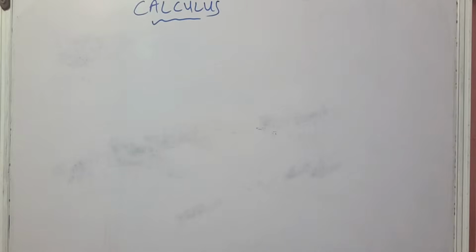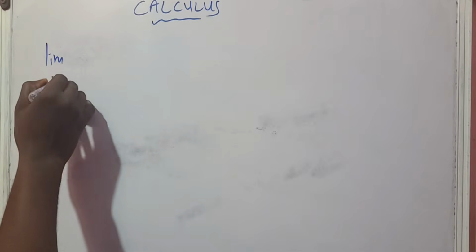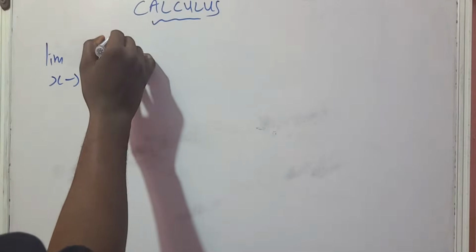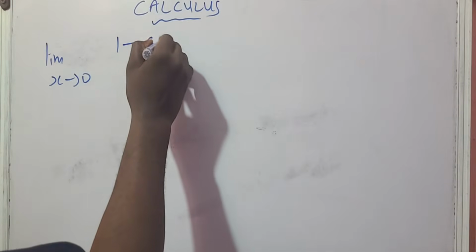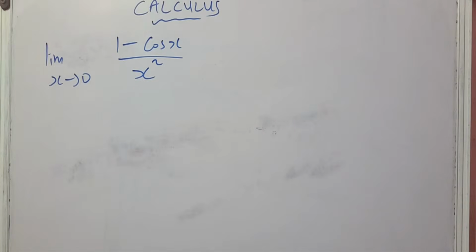Now, I gave you a question yesterday. Let me solve it. And for those of you that probably had some issues yesterday, this is yet another opportunity for you to understand this properly. So look at this question. You are told to find the limit as x tends to 0 of this function. What was the function? It was a fractional function that had 1 minus cos x over x squared. Now you want to find the limit of this.